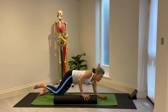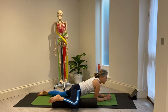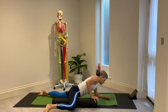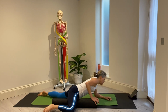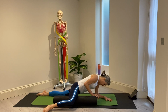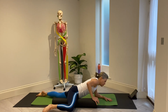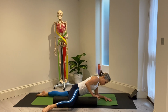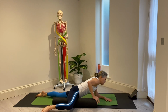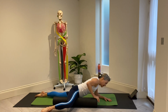Good. From there, you can lower down onto your front, bring your knee up onto the foam roller. Let's roll over that inner thigh. So this is all part of your spiral line, loosening up that inner thigh to create more movement. Keep going. 3 more. 2 more. And the last one.